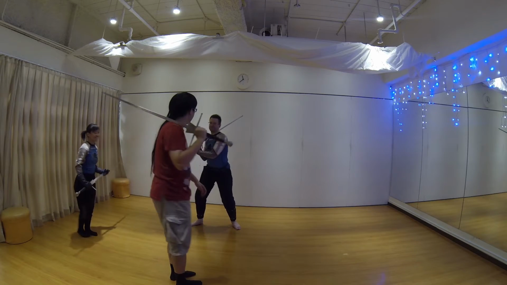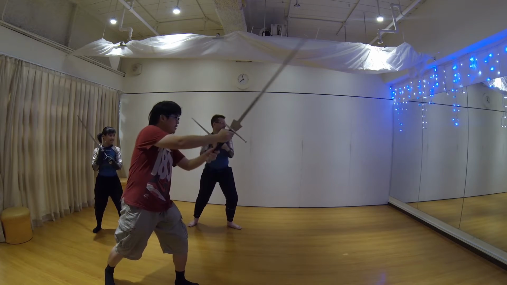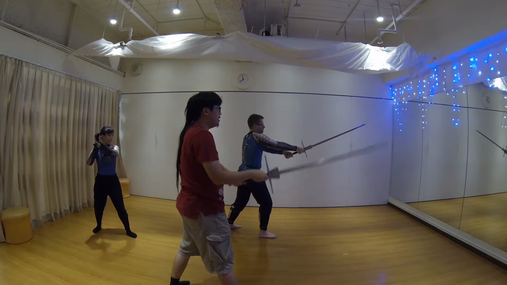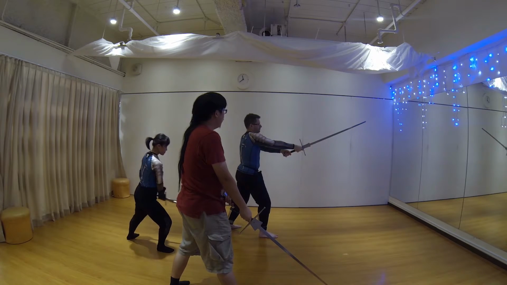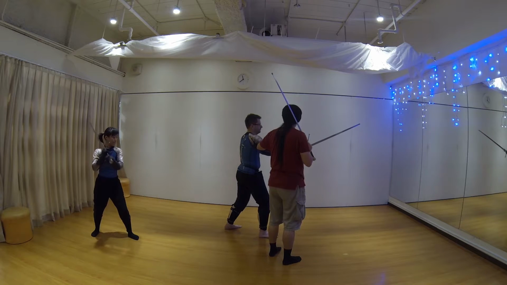Yeah, sort of like that, right? And then the other one that we learned last time was posta longa, remember? When the blade is in the middle line, either foot can be in the front. You do not want to lock your arms, so it's sort of relaxed.